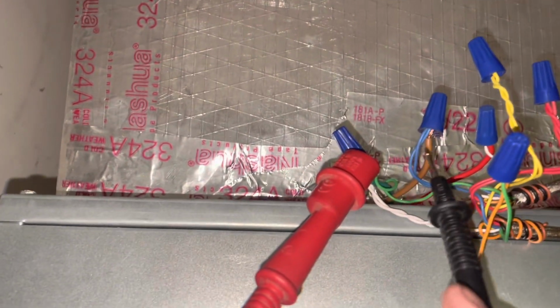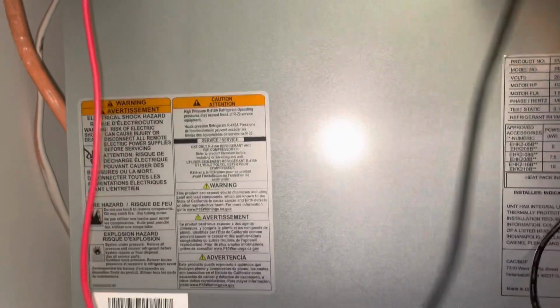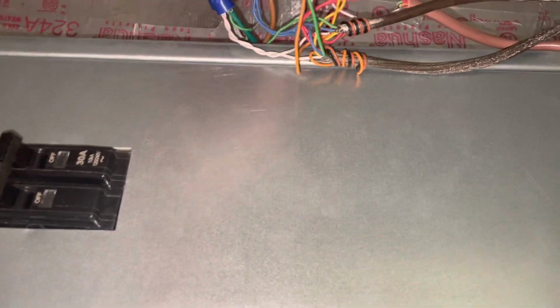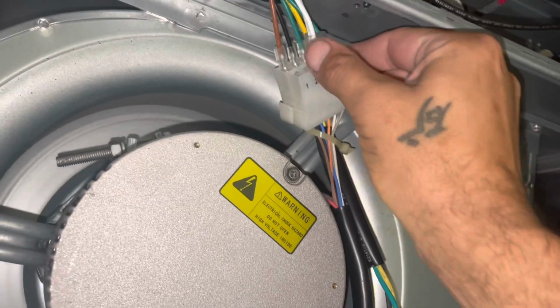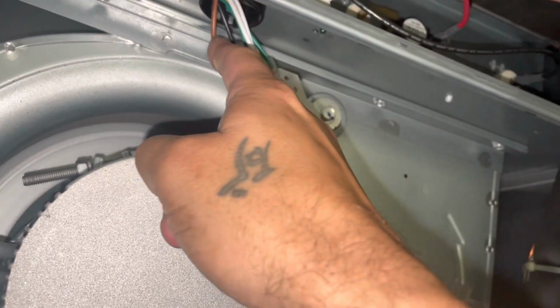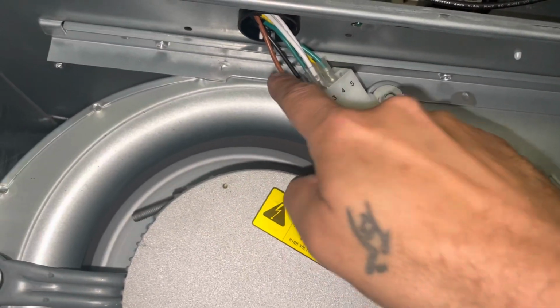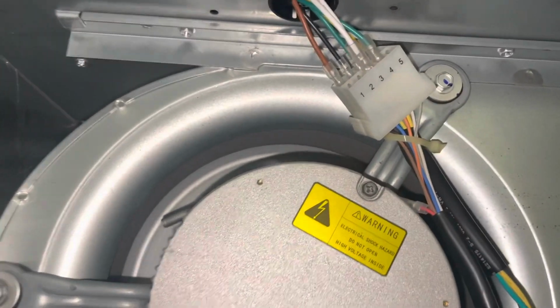Let's see what happens. Alright, so between G and common, we have no 24 volts. That means there's a relay or something stuck inside here. Let's put this back on. Let's take this panel off. Alright, so let's take a look and see what we got here. These should be our 24 volt wires here. And then the ones in the back, yellow and black, should be our 240. Brown is our 24 volt common. This green is ground. So between brown and green, we shouldn't have anything.